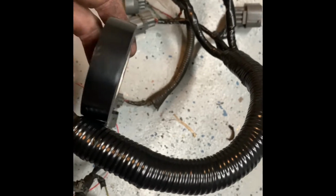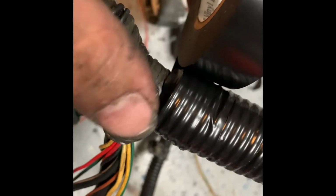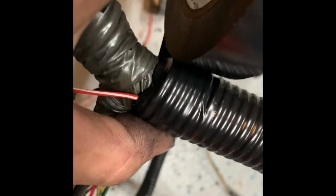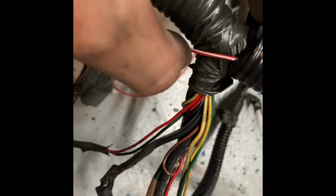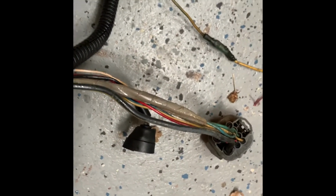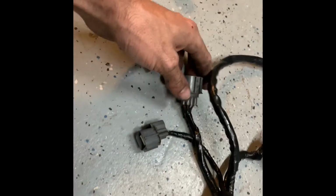Okay, so if you look here, I got all this done from there all the way down to here. Now to wrap this, what you're gonna do is go over, in through this way, come out over here, come under here, come over here, and just finish wrapping. So I'm gonna do practically this part and then come a little bit up and show you guys what I did. And this is how you do that.